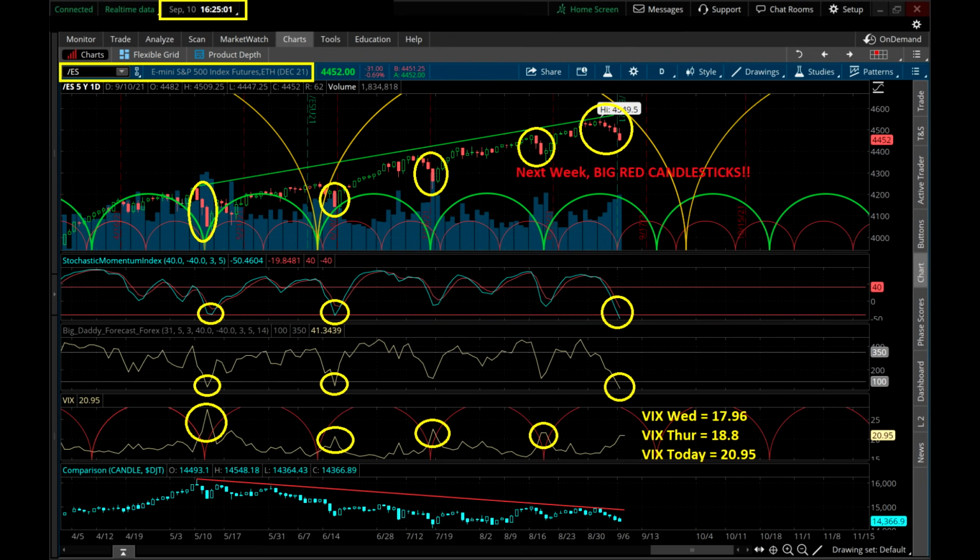Staying with the VIX now, guys. Stay with me on this. To the left, there's a big spike right around August 20th, kind of. There's a big spike there. And there's another big spike back on about July 19th. And then there's another relatively big spike right around June 15th, 18th. And then another big one back there on about May 15th, 18th, whatever.